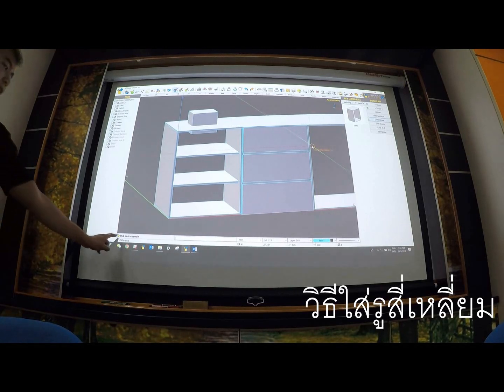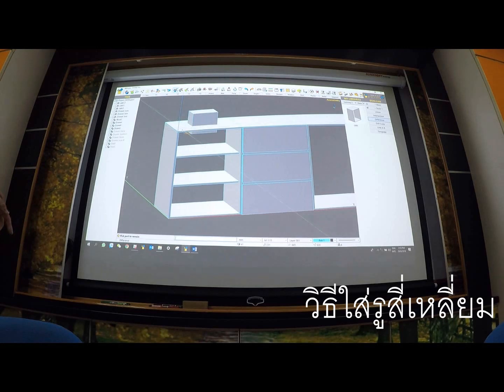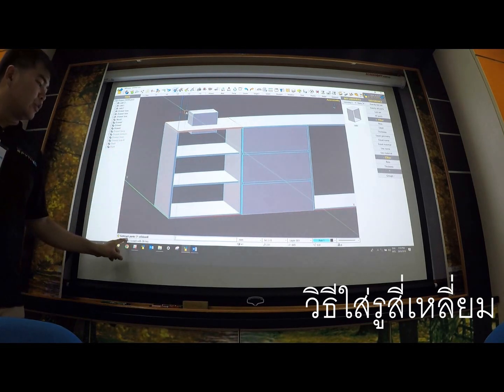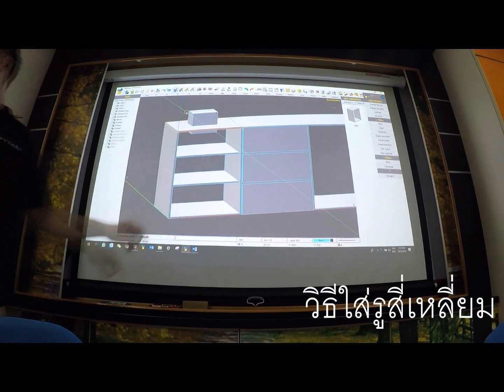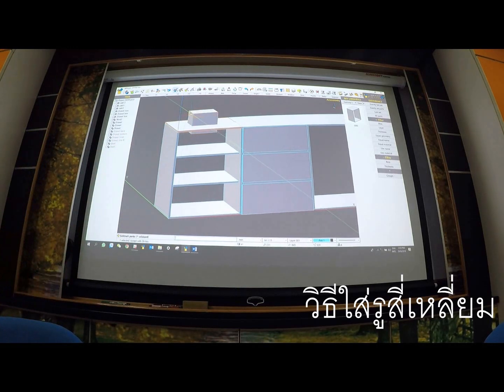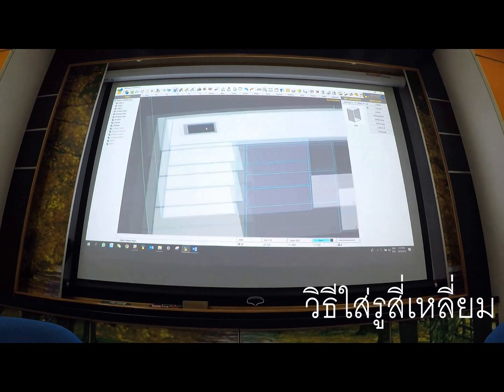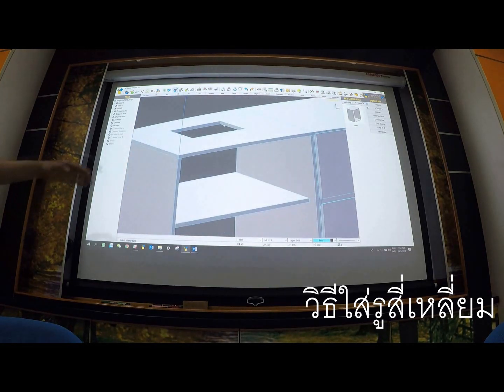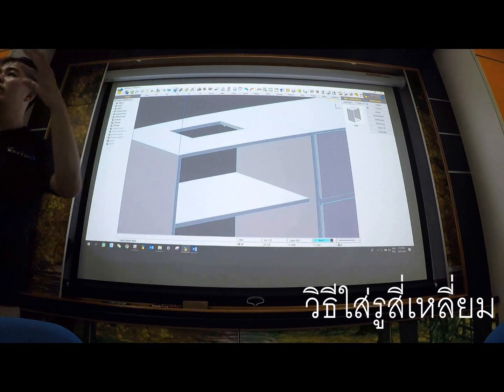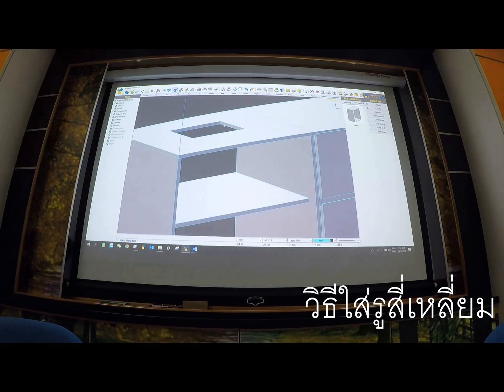So first thing, Pytha asks which part to remain. So I want my big panel on top, my top panel to remain, and I click on there. Next, they ask which part to subtract. I click on my small block, and then I press enter. So now I have a pocket inside my top panel. So this is difference. Okay, so now we can do it together.